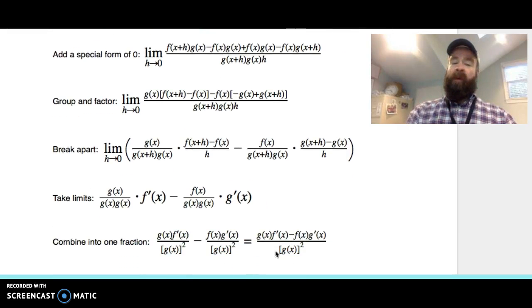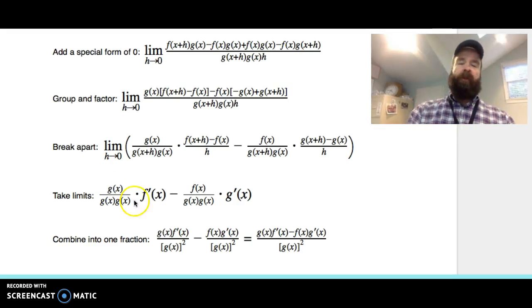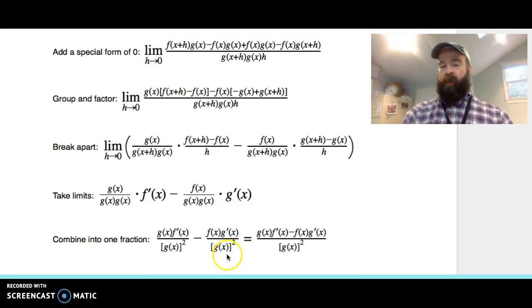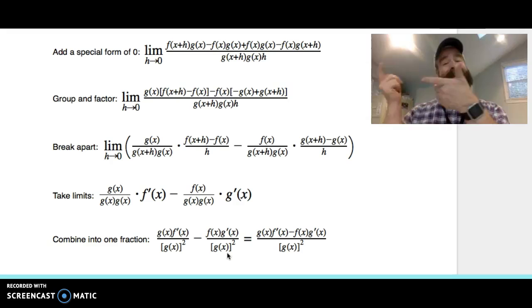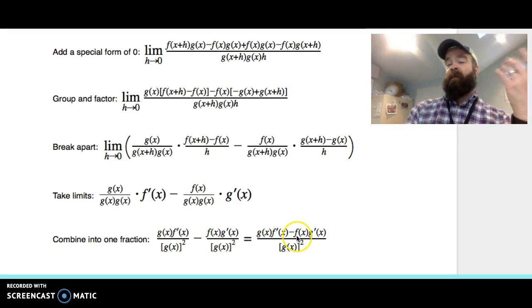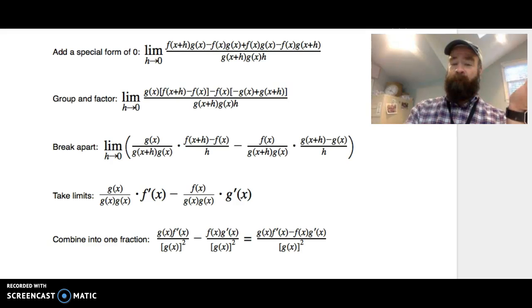So now it's just a matter of combining things. I have a fraction times something that's not a fraction, so something over 1. So that would basically multiply to the numerator and look like this. And same thing here. And now I want to combine these fractions. This is why I didn't simplify before, because these two fractions now I want to subtract, they already have a common denominator. If I had simplified it, I would have had to go back and unsimplify it to get the common denominator back. So now that I've got the common denominator, I can simply combine the numerators by subtraction, keep the same denominator, and there's the quotient rule. Hopefully this helps you understand where the quotient rule comes from. See you soon.